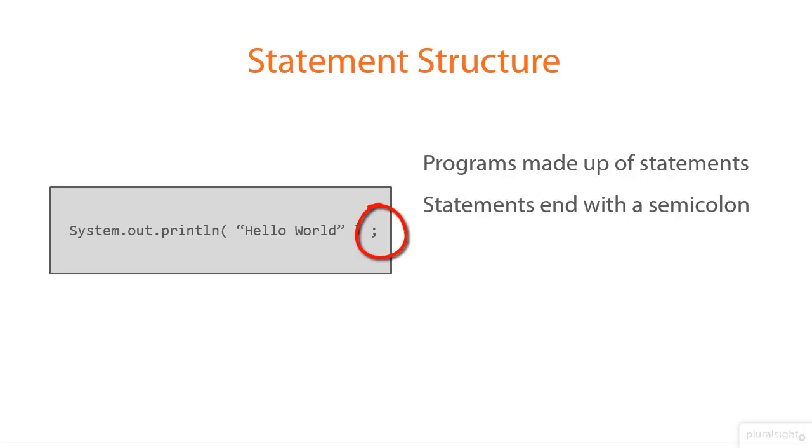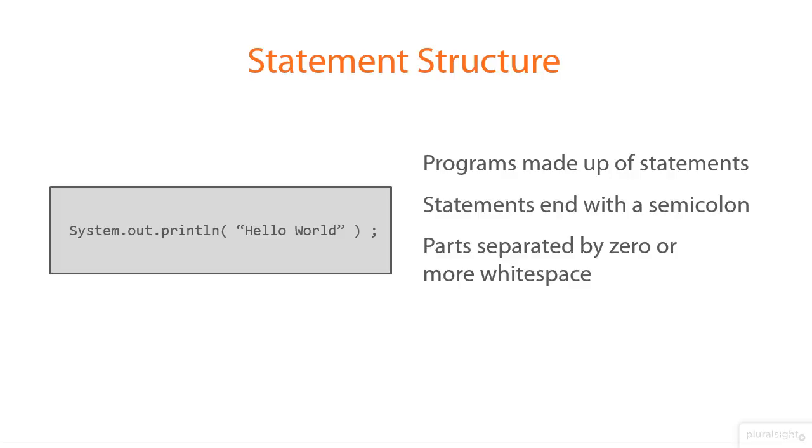Java is a language where the new line, the enter key, doesn't really create a new statement. It relies instead on the semicolon. If you're coming from any of the C-based languages, that's something you're very familiar with. Other languages like Visual Basic actually use the end of line to mark a statement. In Java, it's the semicolon.